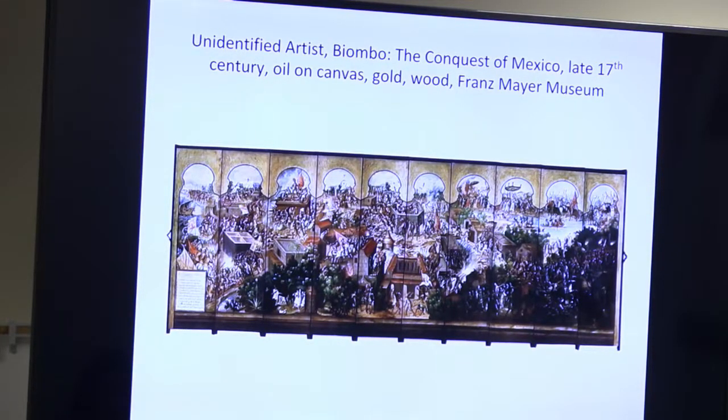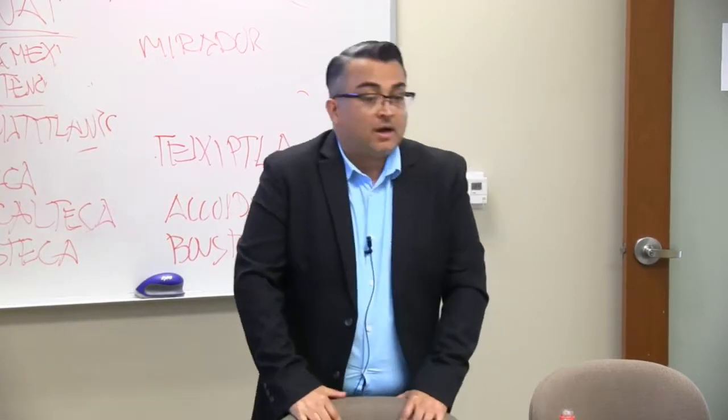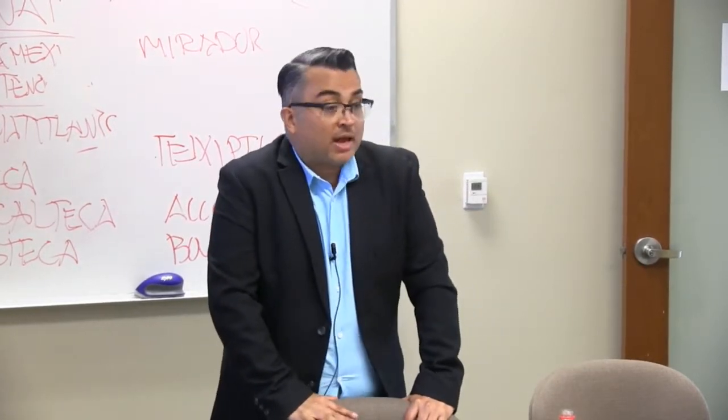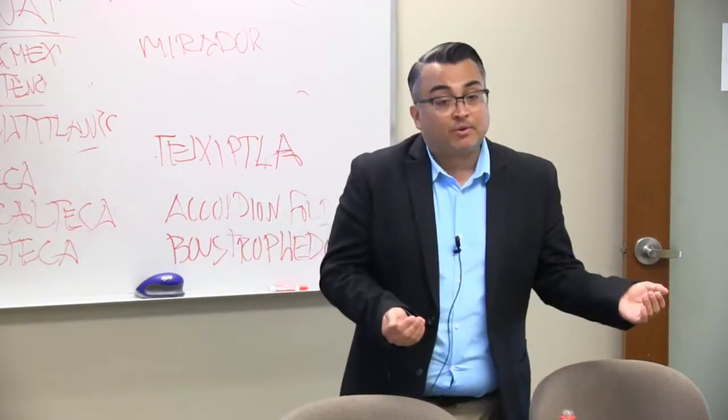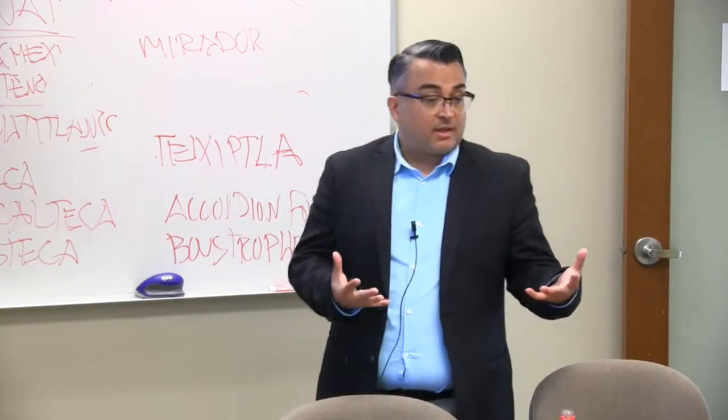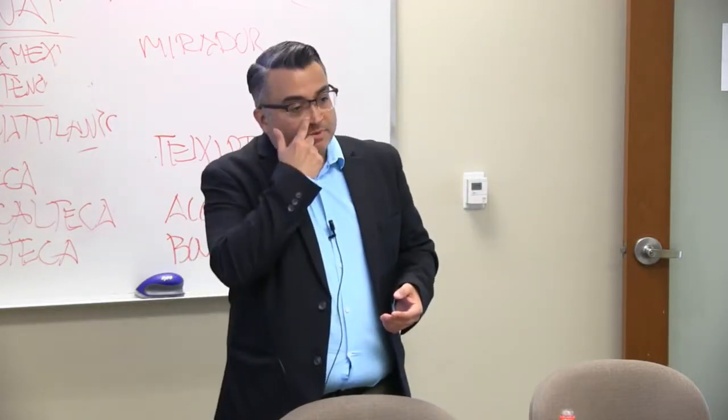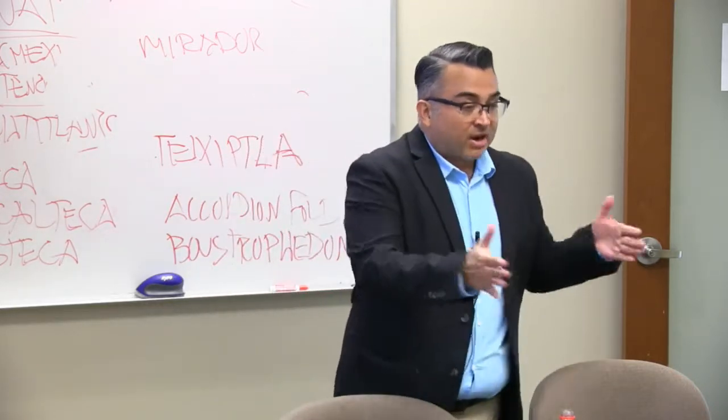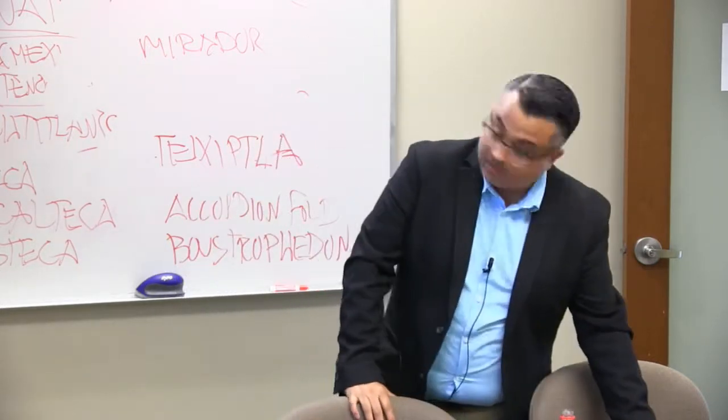So the biombos, we never see religious images on biombos. The subjects are always non-religious. We have history scenes like with the conquest. There's city scenes of Mexico City. We have allegorical scenes, scenes of viceregal processions. We have genre scenes of people like at parties, dancing, hunting scenes. The biombos, because they're placed in people's homes, the subjects are not religious. And they have an interesting function, because besides functioning as furniture and providing privacy or separating space, they also become like conversation pieces. Let me show you a couple of others.